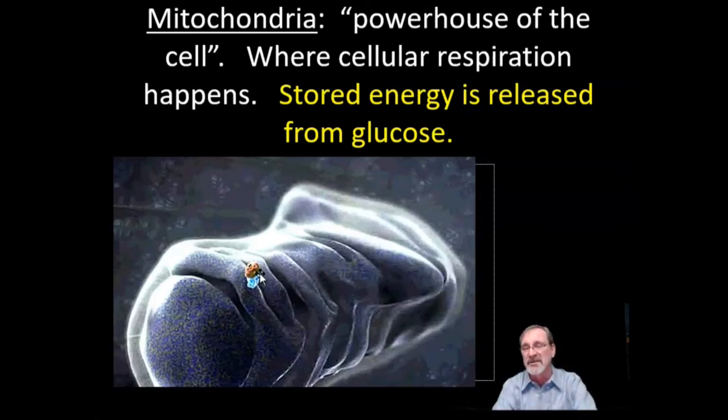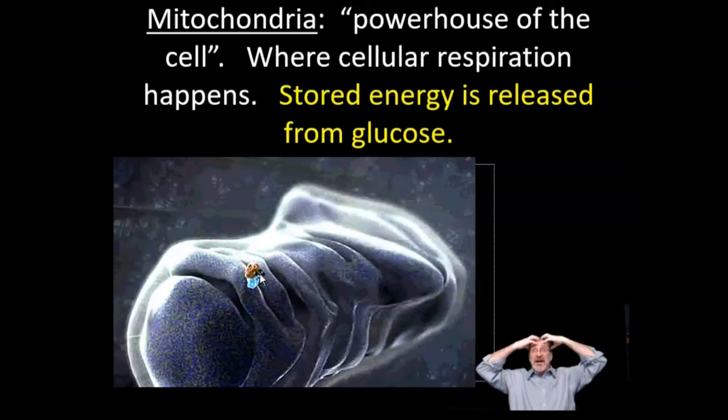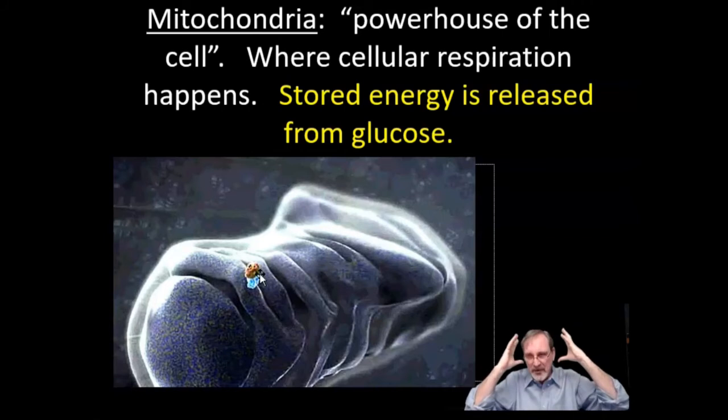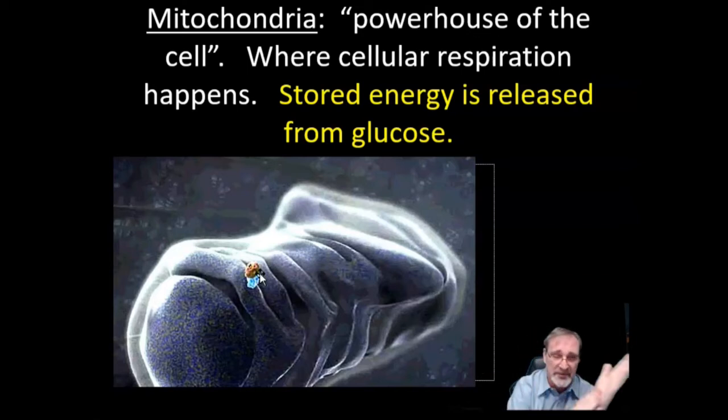So your cells have energy. You know how there's energy stored in food? When you eat the food, and then it gets broken down in your digestive system, it basically gets converted mostly into glucose. If you know anybody who's diabetic, they have to monitor their glucose levels, blood sugar. And that's the food that all your cells thrive on and run on. It's the energy. If you run across the room, it's glucose that's powering that. If you're having thoughts, if you're conscious, all the neurons firing in your brain, that's powered by glucose. And that can only happen with the mitochondria releasing that energy in a process called cellular respiration.